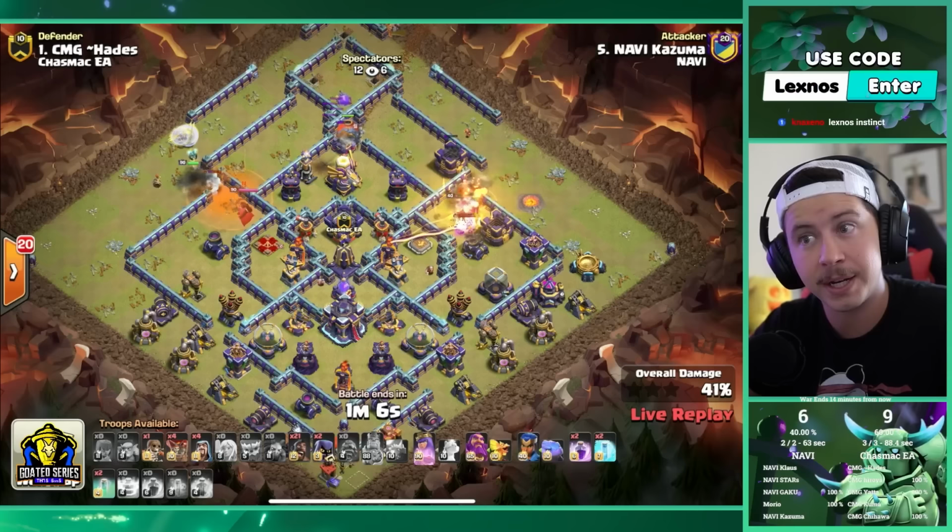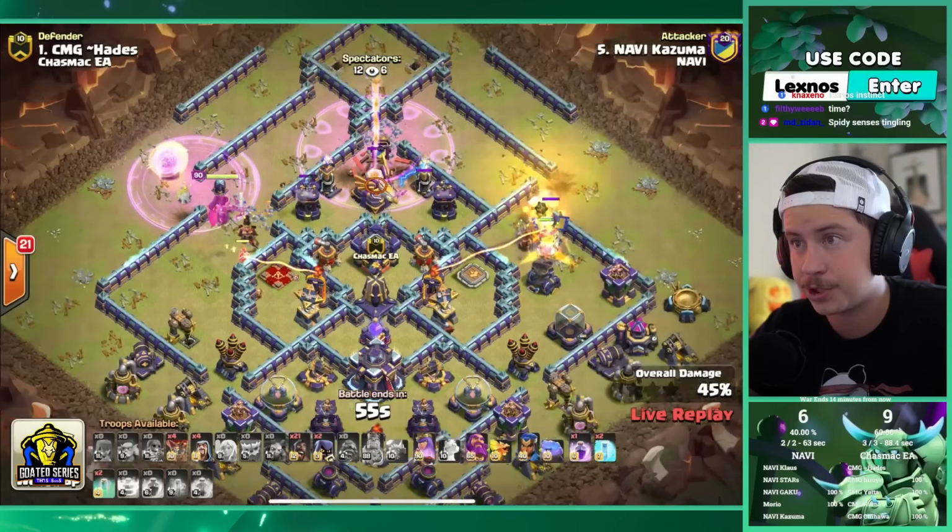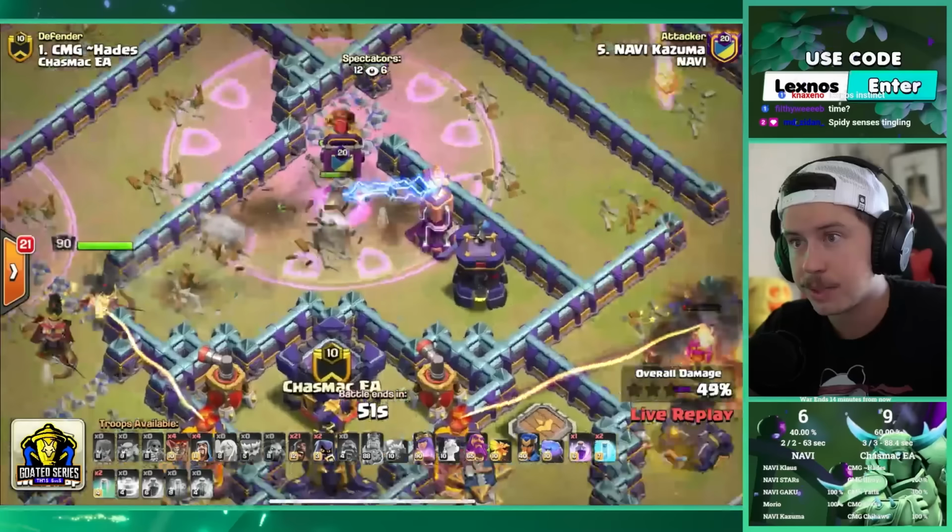Already going to ability, but he took out the champion. One more wall breaker, and Queen's going to have access to that multi and the monolith. Ooh, that's juicy. That's juicy. Did he have super hogs? Bro, those super hogs got like zero value.